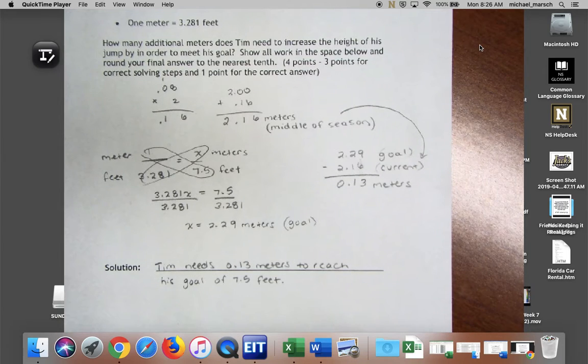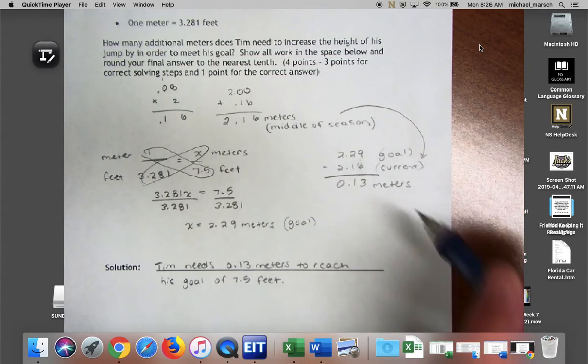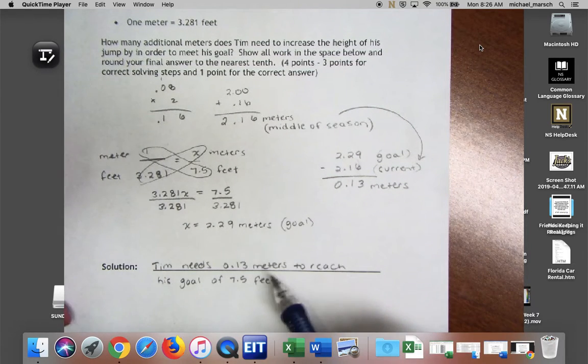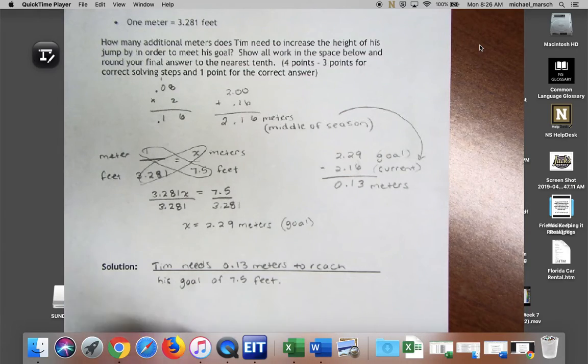Okay, so that's what he's trying to do. So that would be our answer for number 1. Yes, it took some time. Yes, it's a process, but you just figure out a plan and you work yourself around it. Again, if this was the quiz and you had done something totally different, but you still got this answer, I'm happy with that. So now let's take a look at the back.